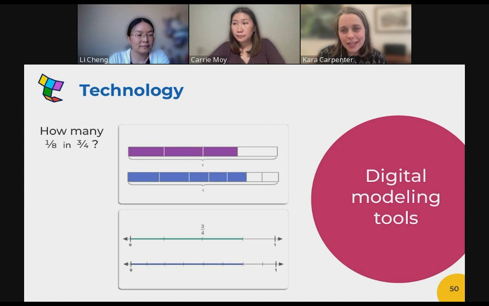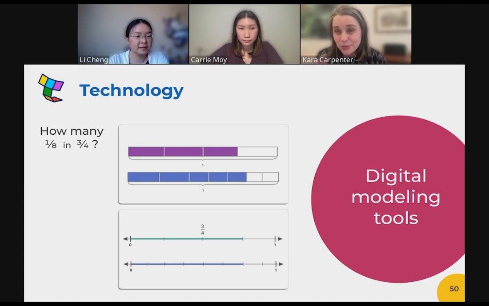But one of the nice things about when students are making their models digitally, like they're doing these drawings on the computer, is that they're quite clear. Sometimes you can see right away, oh, I can see what the student was trying to do. And I can also see what are some of the weaknesses in that model. I can see that the second student has a much more precise approach to how they're creating those eighths and those fourths, right? And the first student has a little bit more of a loosey-goosey model around creating fourths and eighths. Those pieces aren't exactly equally sized.